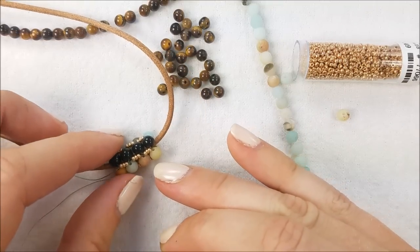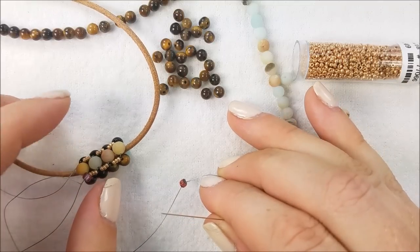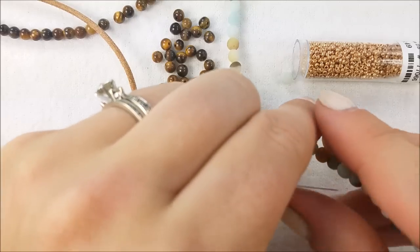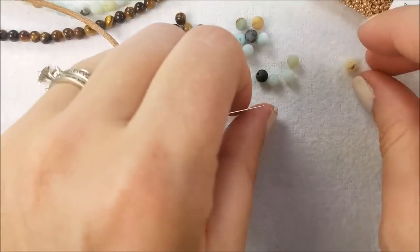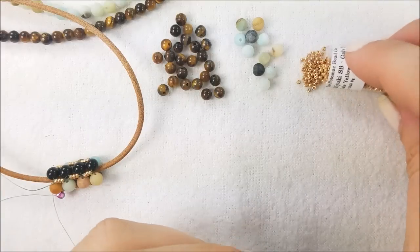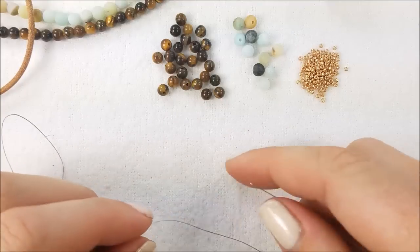So in my example piece here, I have 3 different colors of stones. I'm deciding I'm just going to use 2 for this example as I continue to make a 5-inch piece, like I said. So I'm going to take a bunch of my stones off, and we're going to also take our seed beads and make a nice little pile of seed beads on your beadboard. All right, so I have my stop bead on, and what I'm going to be doing, like I said, is teaching you right angle weave.